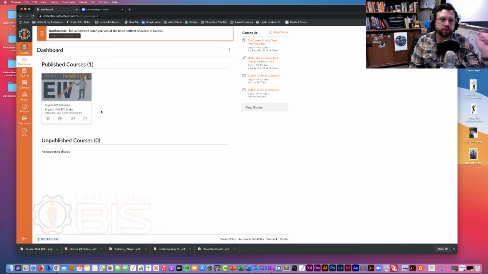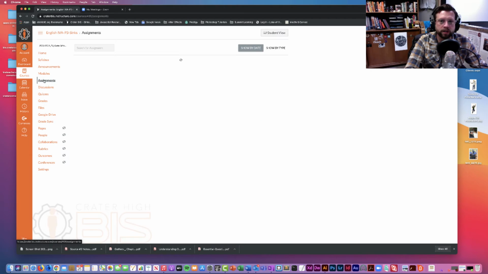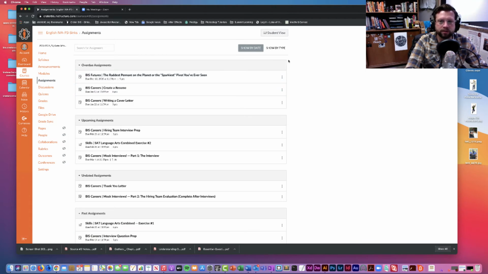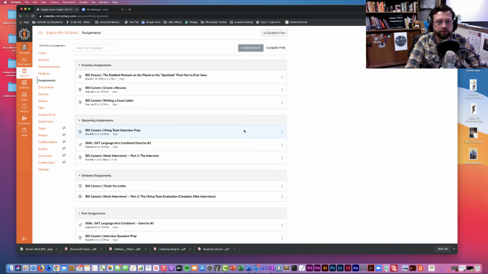So super important that you make sure you remove that person after the sub job is over. Like I said earlier about the permissions here, when you get into their class, pretty much all they're going to be able to do is look at a class. They're not going to be able to create a new assignment or anything like that, right? Like when they go to assignments, they don't have the same options that you normally would have for a teacher role. So that way they can't really do anything inadvertently to your Canvas course.